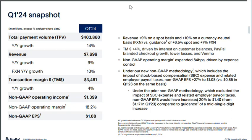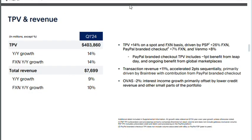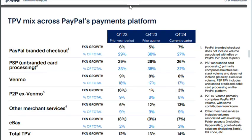On average, a customer who adopts the PayPal debit card is more engaged, generating a 2x lift to transaction activity and a nearly 20% increase to average revenue per account compared to users who primarily use checkout. Approximately 4% of our active PayPal consumer accounts in the US have a debit card. So while we have a lot more to do, this work is meaningful to the economics of our business.